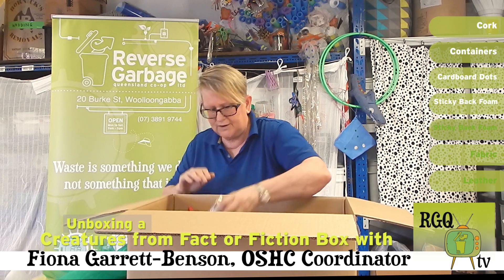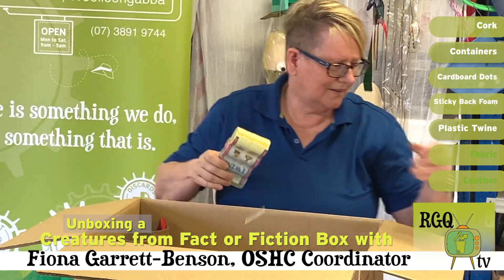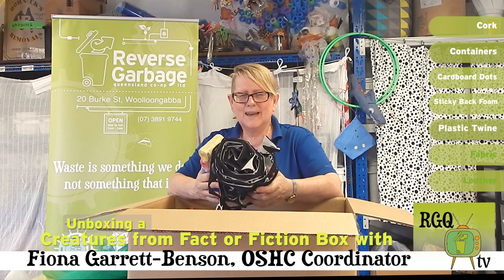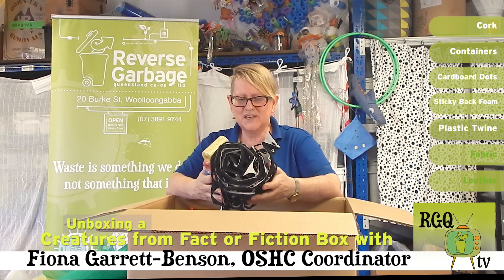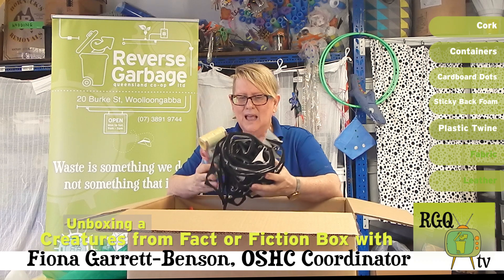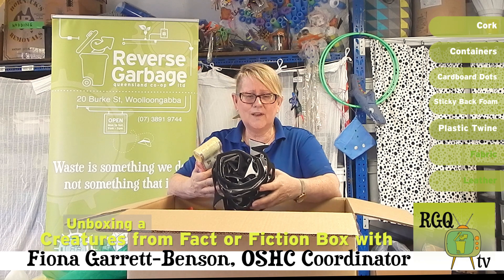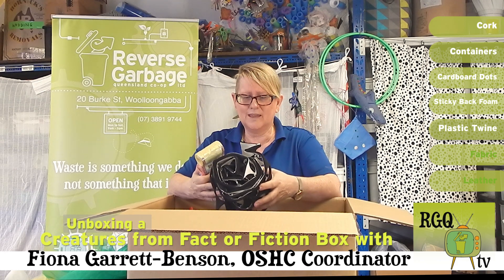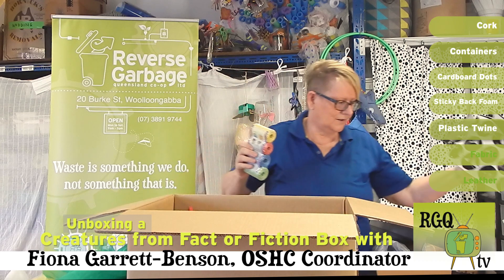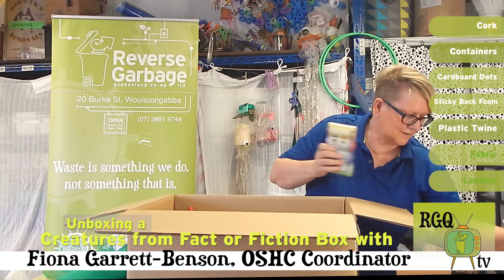Oh, there's some string down here too. So that's lovely. One of my biggest issues — and scissors here is kind of helpful for that — is how do you glue and how do you stick stuff together, and teaching kids different ways to do that? It's great because sometimes I'll challenge them: don't use sticky tack all the time. Is there something else you can think of using or different ways? And they come up with some good stuff, which is great. We've got plenty of paddle pop sticks so that could be helpful for this as well.